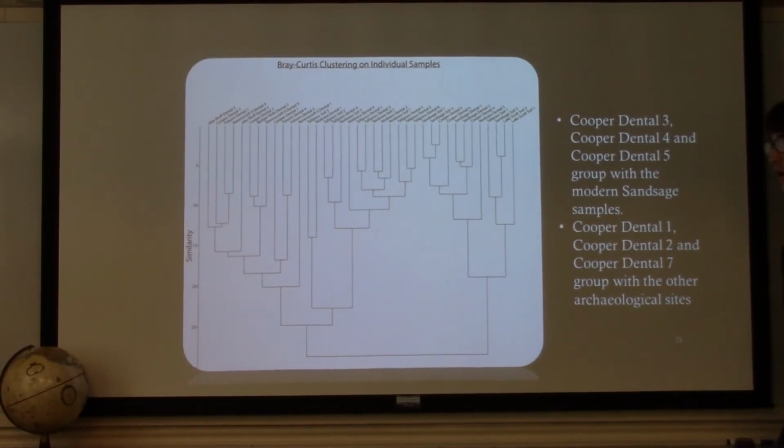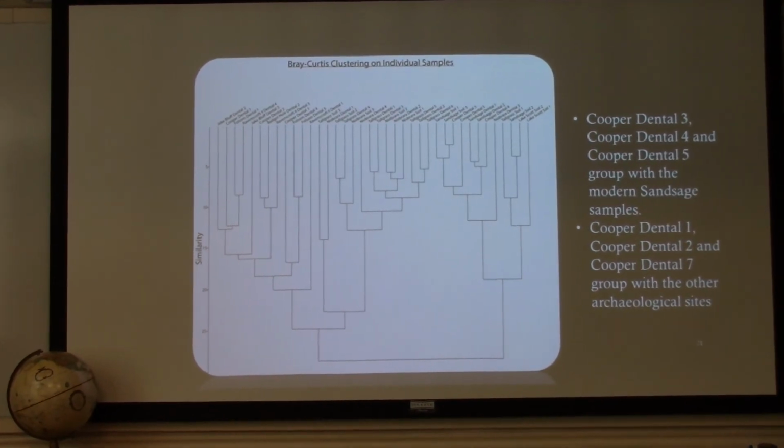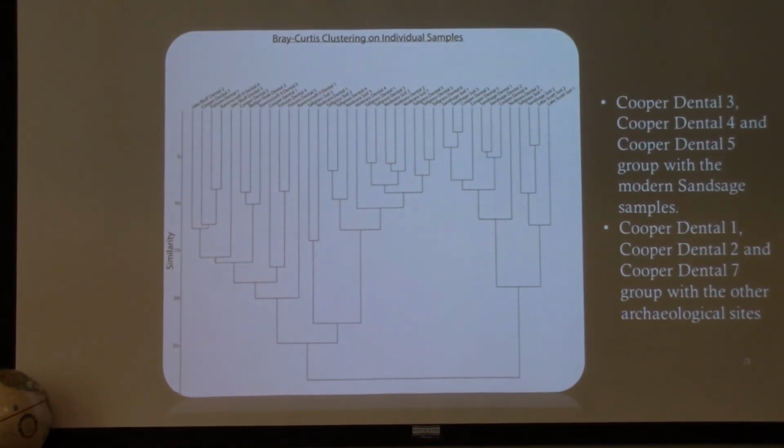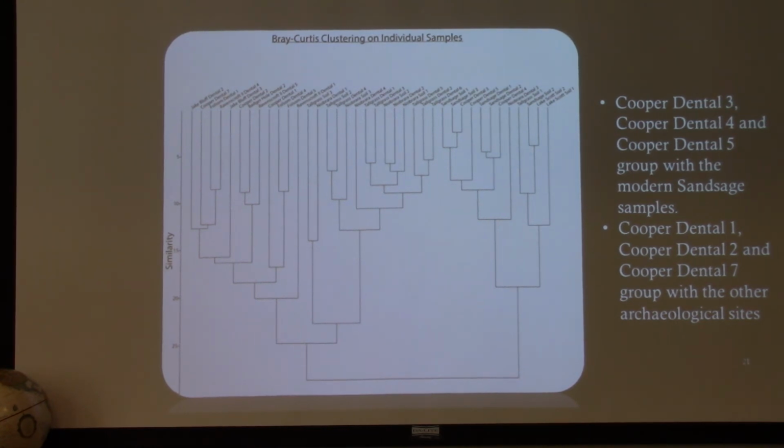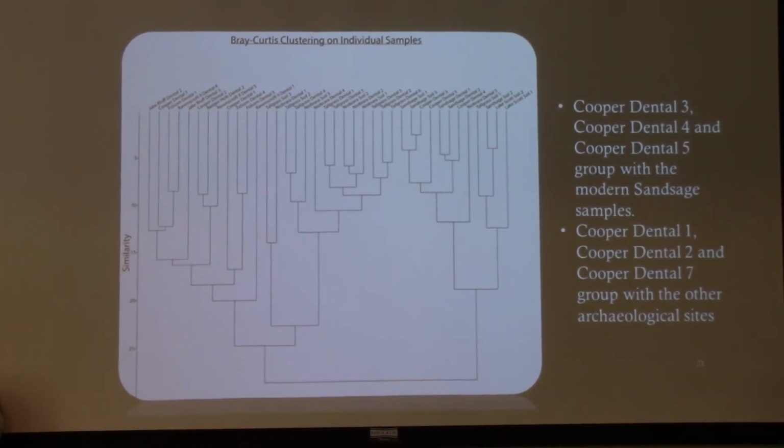All right, and then to try and determine why Cooper was behaving differently than all of the other archaeological samples, I performed a clustering based upon the totals of each individual sample that I had. This came out okay. It's probably really hard to see here. I chose not to include any samples that had less than 15 total phytoliths, because what I found was that they were just grouping by themselves regardless, because one phytolith one way or the other made too much of a difference within the sample.